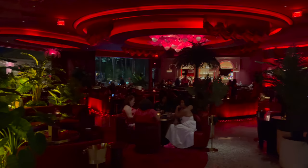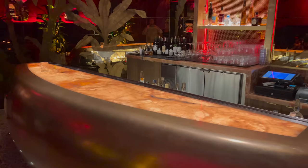Sunday morning, we are having a great stay so far. This hotel has been even more than we expected it to be, and we thought it was going to be pretty great. Last night we ate at Lotus of Siam, then we went to the Rouge Room. What did you think about that? Oh my gosh. So if you ever come out to Red Rock Casino, you have to go to the Rouge Room. It is truly one of the best lounges I've ever been to in Las Vegas. It's sexy, it's quaint, it's kind of got that Miami feel to it, I guess you could say. The drinks were awesome as well. And the live entertainment was phenomenal.